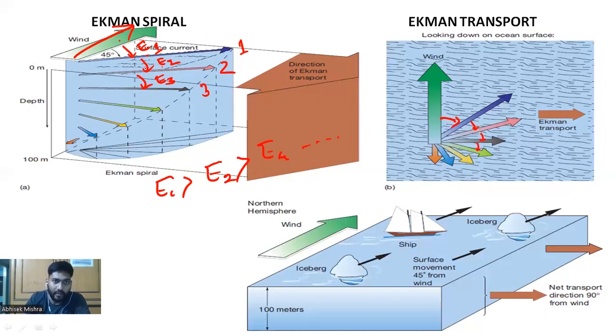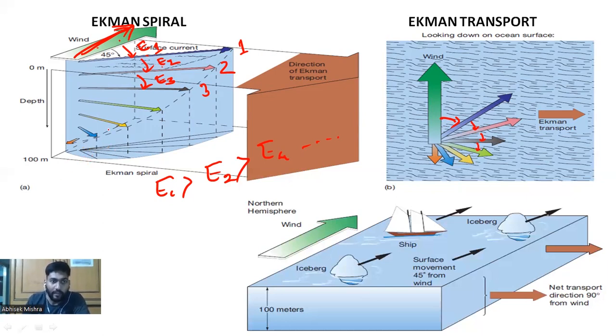This energy will decrease. The wind energy, which is transferred from wind to the first layer, is going to decrease towards the second, then decrease in the third layer, then the fourth, and then it will become zero at a certain depth. When it becomes zero, after that depth there will be no motion. When this frictional energy, which is setting the lower layer in motion with respect to the upper layer, becomes zero or negligible, at that depth there will be no motion. At that depth, the water will not move. The water will be still or stagnant.